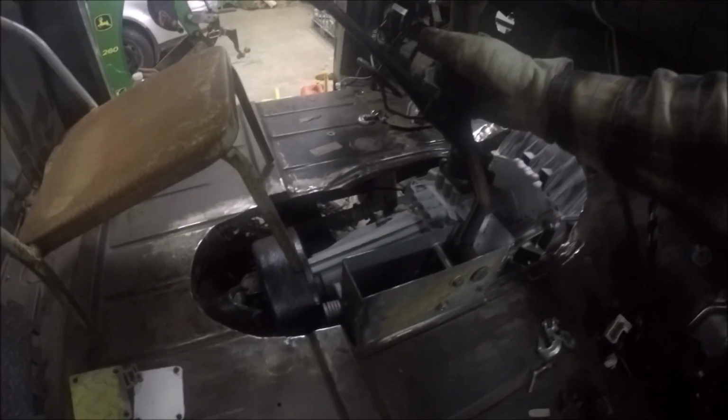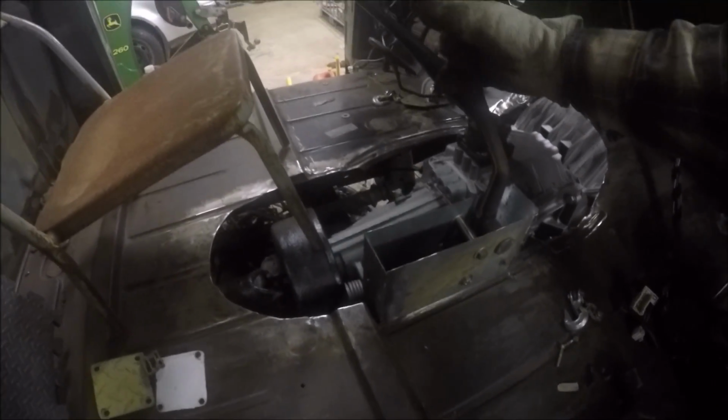Gonna do for the old handbrake. Built this kind of box here. Fits right down in there. I'm gonna mount that down on the floor right there. It'll be right alongside the system.